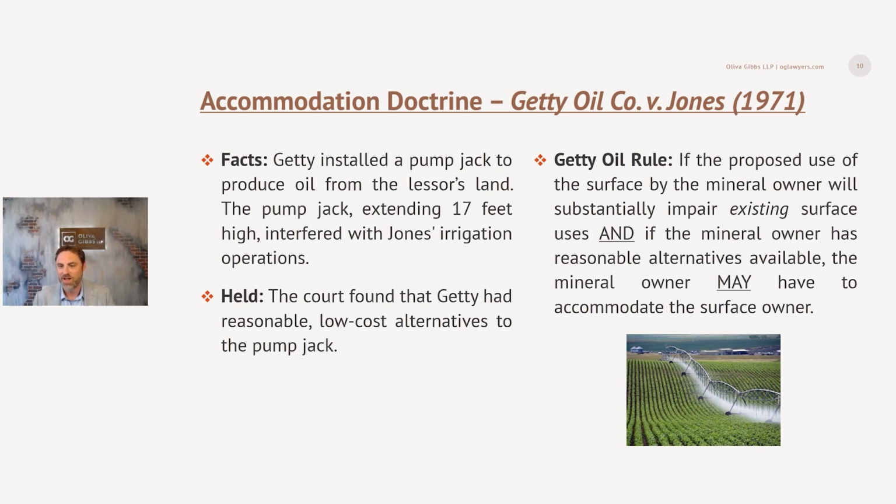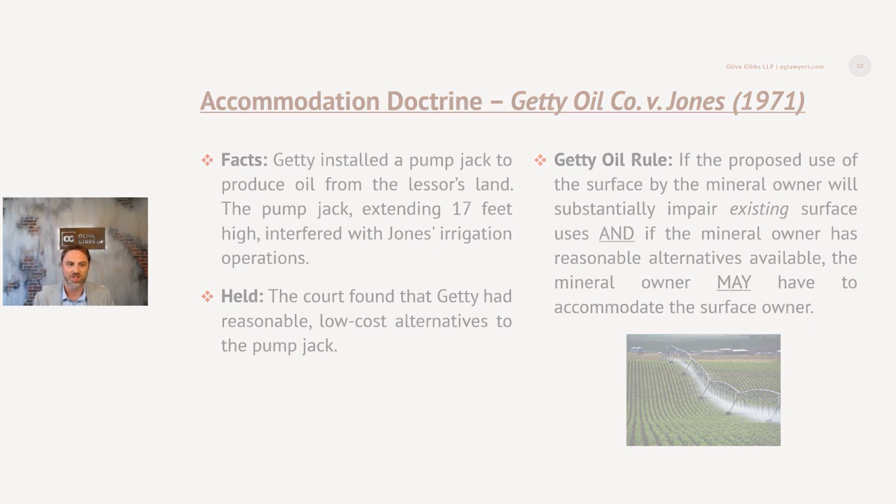Again, I've italicized the existing surface use part here because this is an important distinction moving forward, especially for solar developers. And I'll explain why as I get more into this. But the idea here is that it's very difficult, if not impossible, to use the accommodation doctrine preemptively to say, well, look, I've proposed a use here. I want to get a court to bless it and say that my use is reasonable on the front end. It doesn't unfortunately really work that way, at least as it currently stands.